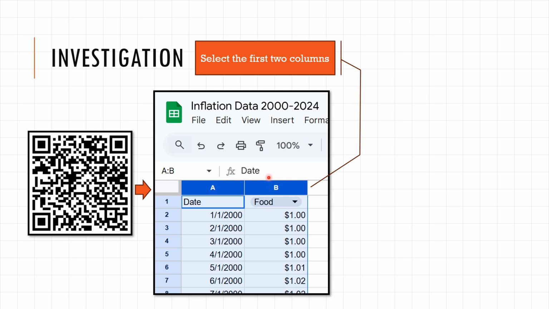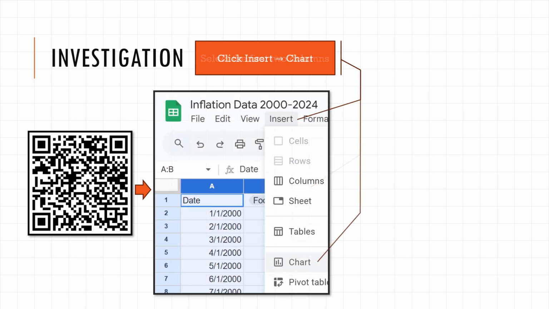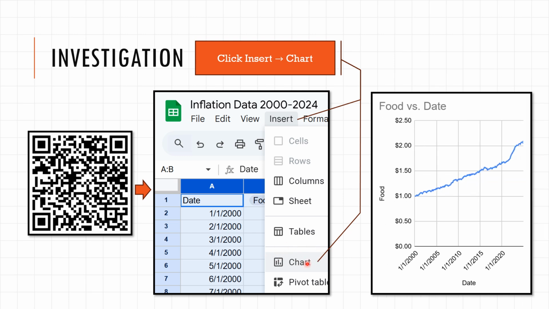And once you're done that, you can click on Insert and then Chart. And when you do that, something like this should pop up. So for me, it said food versus date, and it created a wonderful graph for me. And you can usually choose what type of chart you would like to create.